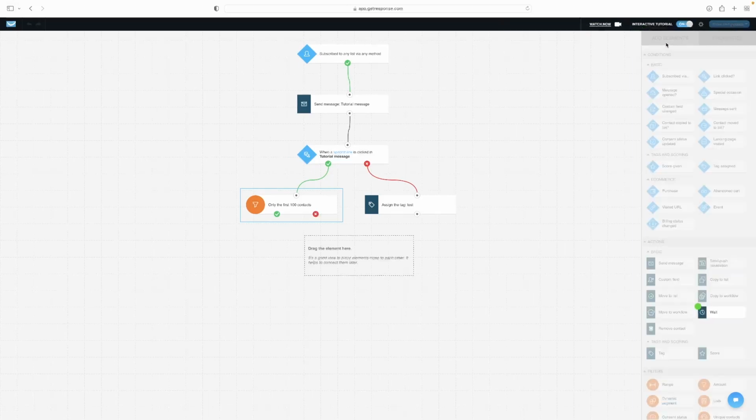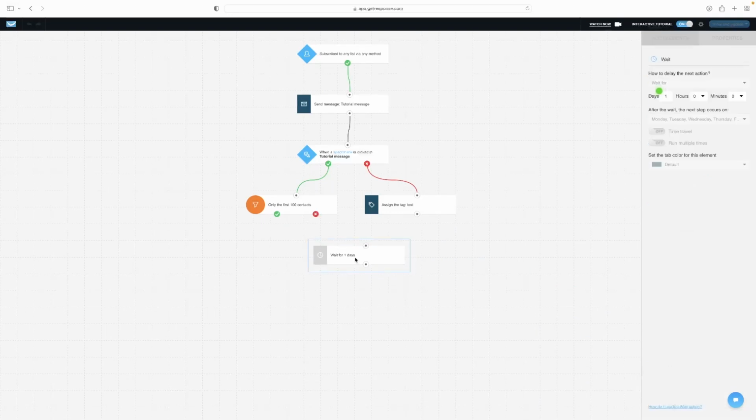And then add another element, which is a wait element. And then that's going to wait for a single day. Obviously, you can change that value as it's prompting us to do there. That was being a little bit awkward for me. And then if that hasn't occurred, it's going to wait for 2 days.